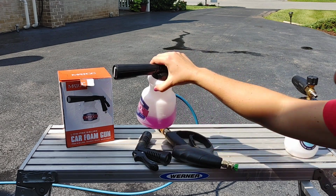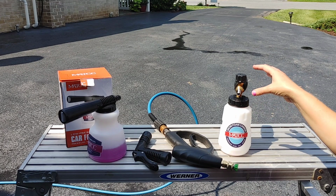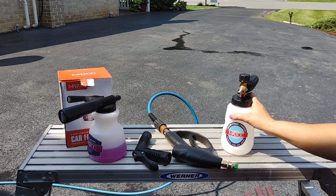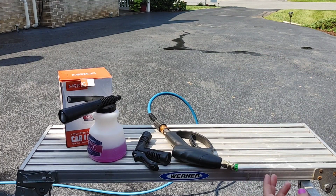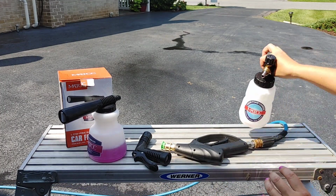So I would say, really, that's my biggest con when it comes to the foam cannon. I just prefer a wider base, but again, that's my preference. Will it still get the job done? Yes, you just have to kind of deal with it maybe toppling over on you. Just kind of rest it up against something so you don't have that. All in all, very impressed with both of these units.